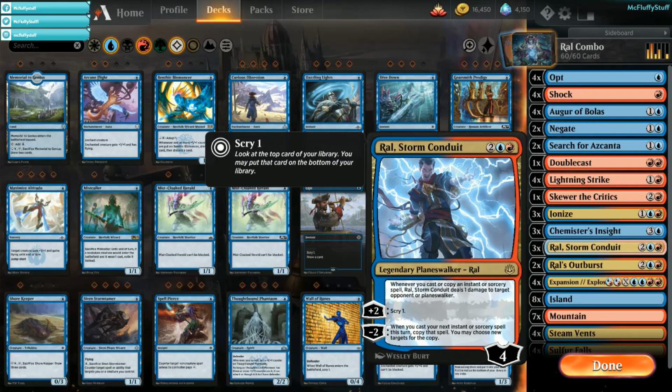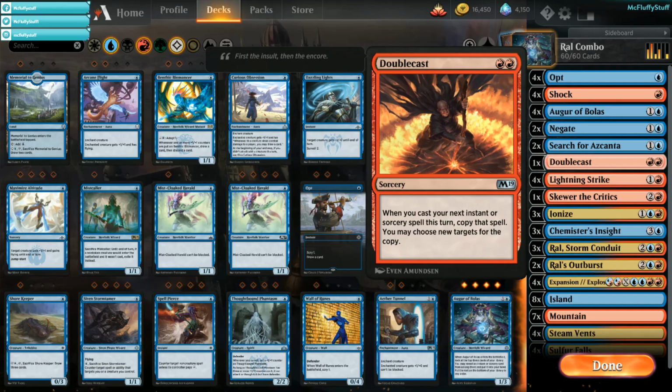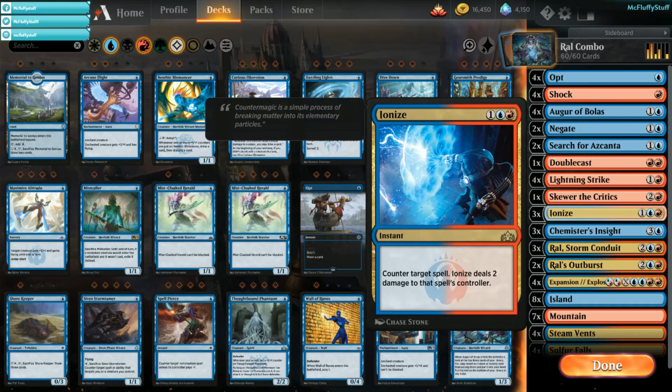Other things to remember. You can use Ral's -2 to copy, let's say, a Ral's Outburst. So now you have, for 4 mana, 6 damage to the face. You've got your Double Cast. I'll throw 2 Lightning Strikes, 6 to the face. The Ionize helps wear them down a little bit. That 2 damage cannot be understated.